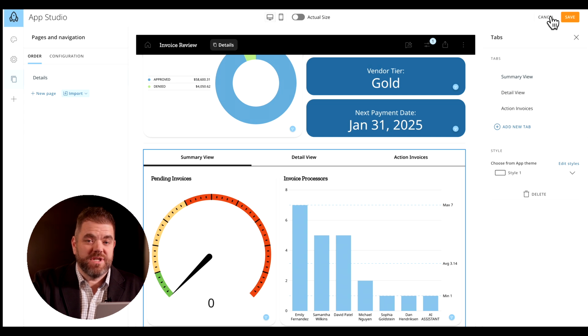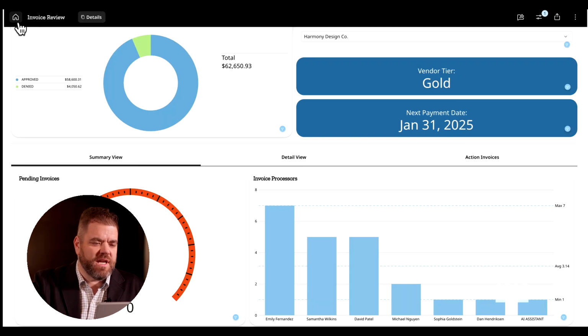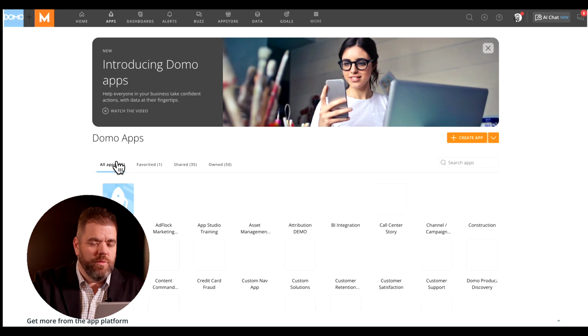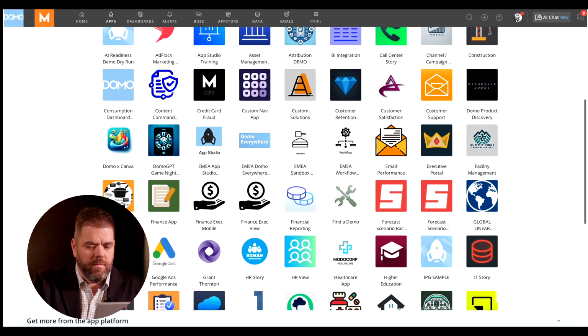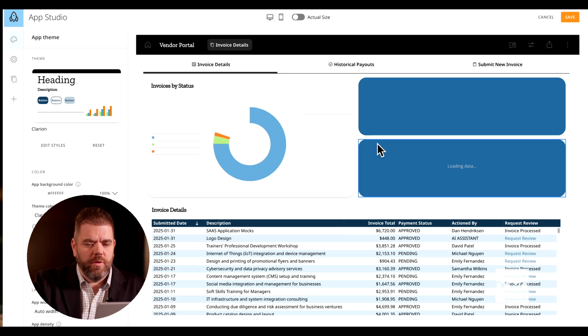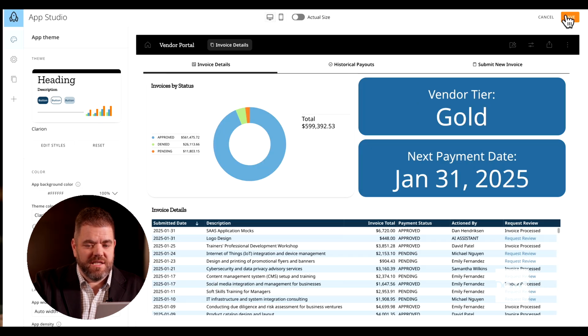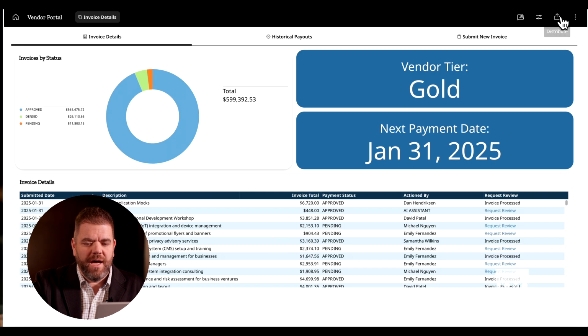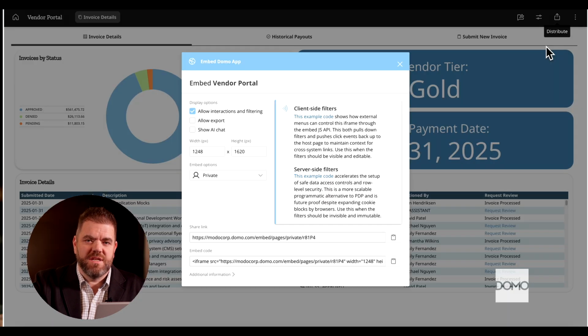Even that experience we saw at that external site outside of the Domo web application was done leveraging the same tooling. Even the assets that Corey interacted with inside of the vendor portal, the external site that's powered by Domo content, was made with that same intuitive drag and drop interface. You can see here, not only were we able to create the content, this is exactly what Corey saw, but we were able to embed this app inside of that vendor portal with just a few clicks.